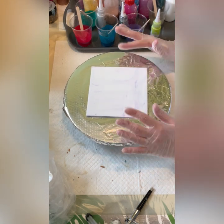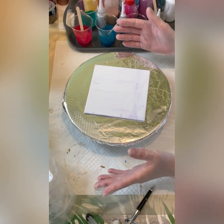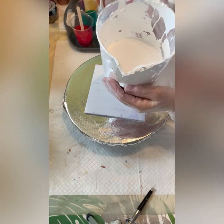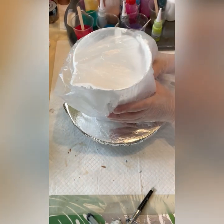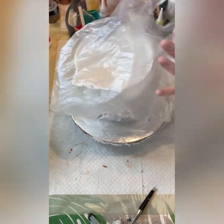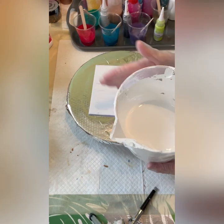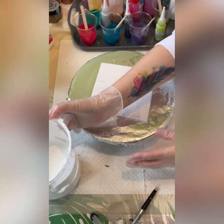What I noticed is that at the beginning there are quite a lot of bubbles in them, so I started decanting my paint. It looks very messy, but I put about 2 kilos worth in a big jug, and I covered it with a plastic bag, nice and easy. And I left it alone for 2 weeks. It was properly sealed, so it does not dry out, it doesn't get thicker, nothing. But all the bubbles, sorry about the noise. Let me just remove the plastic bag and put it out of the way. The air bubbles come up to the surface, and it minimizes the amount of bubbles you're going to get in your final product. So that's step one, pouring your pillow. We'll do that in a minute.